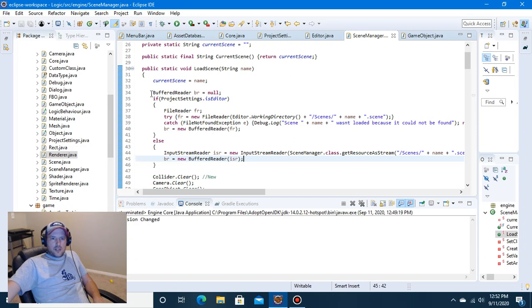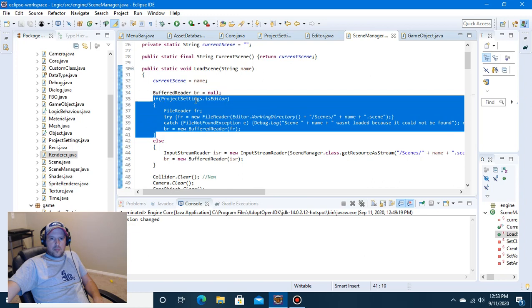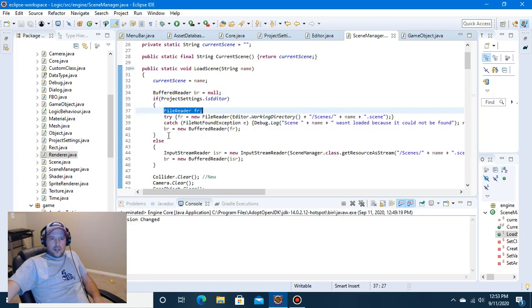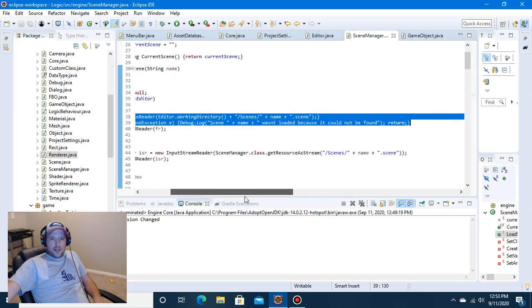So how we did this is, instead of BufferedReader br equals null, I just move that over here, and then I'm writing if ProjectSettings.isEditor, then I'm going to say here's the file reader and all this stuff right here.